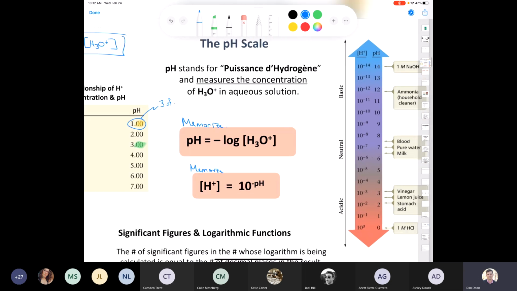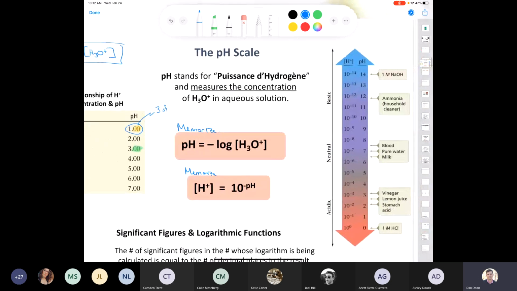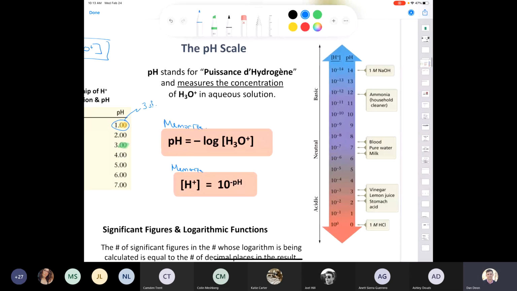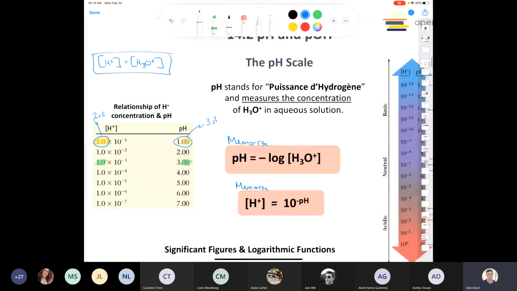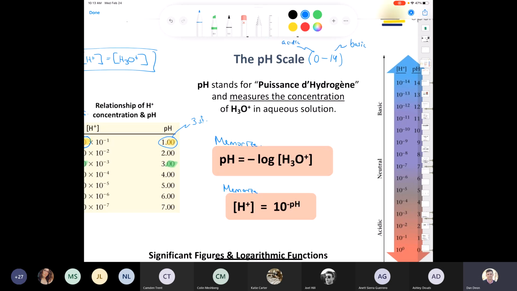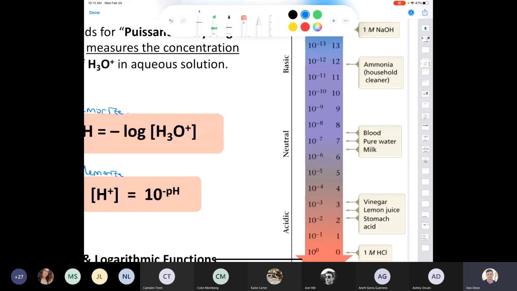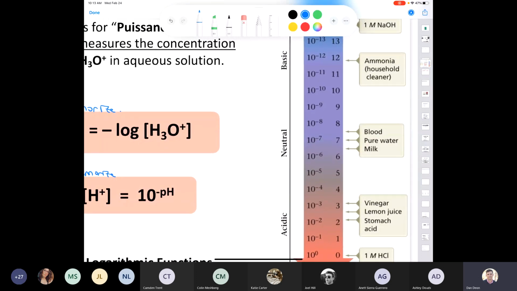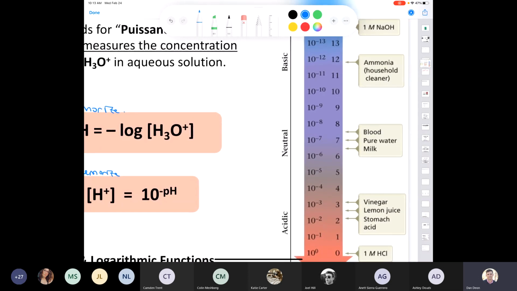If you really want to get into the nitty-gritty of the pH scale, my slides, it's kind of hard to see here, but you could spend some time taking a look. The pH scale ranges from 0 to 14, okay? And can you go outside of that scale? The answer is absolutely. But generally, we're going to see it range from 0 to 14, where 0 is going to be strongly acidic, and 14 is going to be strongly basic. And when you have a pH of 7, you can see blood, pure water, milk, around there. That's going to be essentially neutral. So again, high pH, basic, low pH, acidic. When you're around 7, that's neutral.